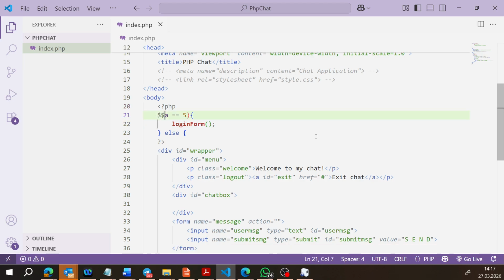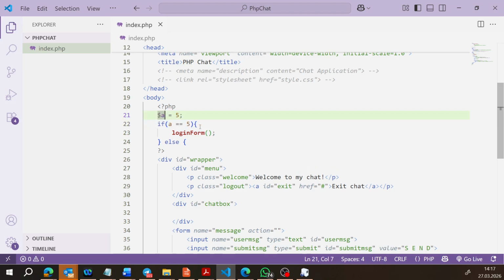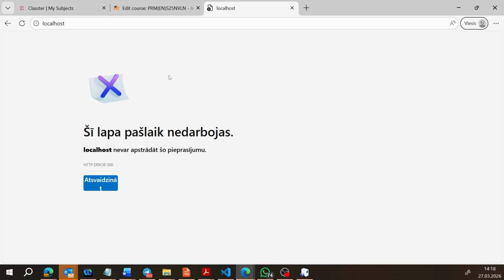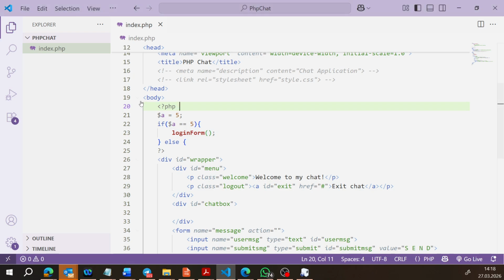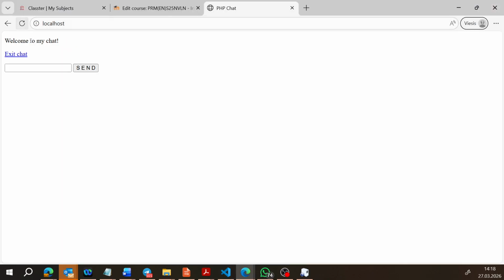And here we can try to put the following as well. So this is like the variable, because we cannot define the variable in the other way. Oh, sorry. So here is like this. And here you have to define the variable in PHP with the $ sign. And now you can see you have only enter your name. But if I have here, for example, A7, then you will have welcome to my chat. So we can try to figure out whether we have this or that. So we can display either this or that depending on the variables. Do you understand that?